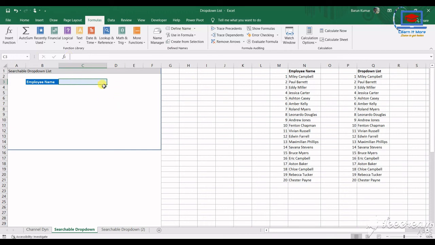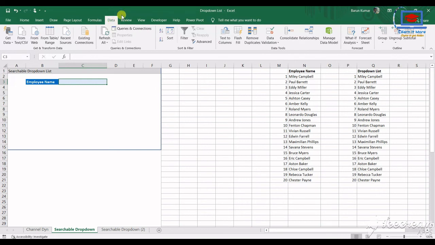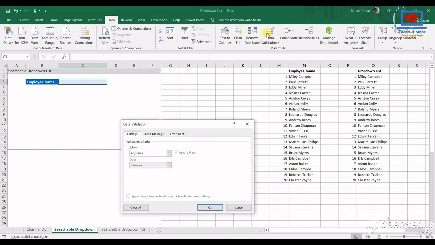Now we will add our drop down list to this field. For that, we will go to data, data validation in data tools. In the settings tab, we will select list from the allow field, and in the source field, we will update our range name.